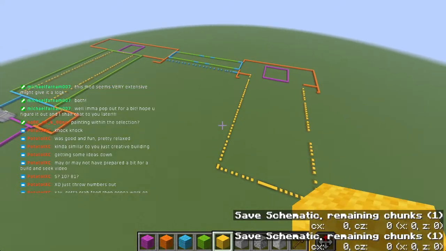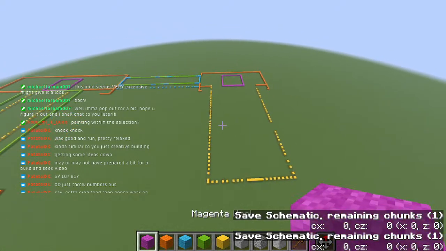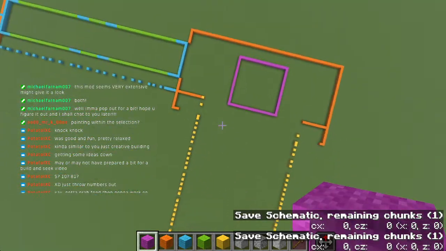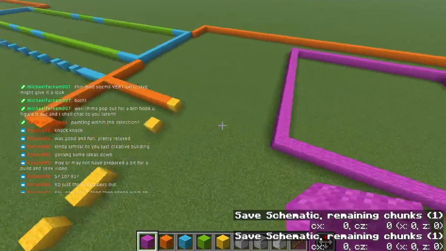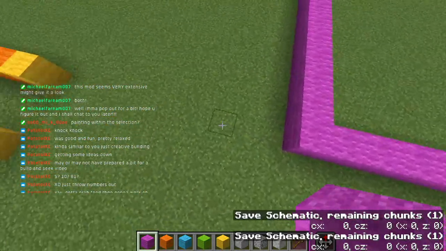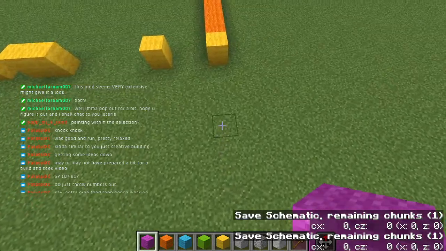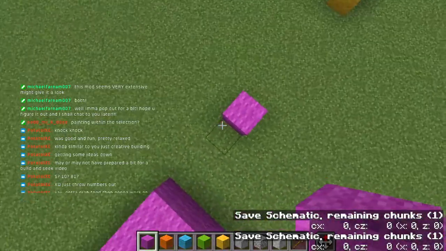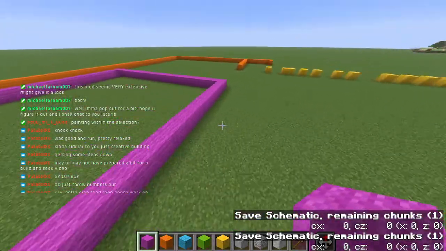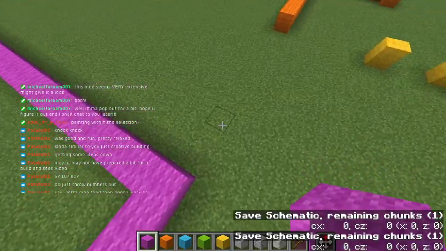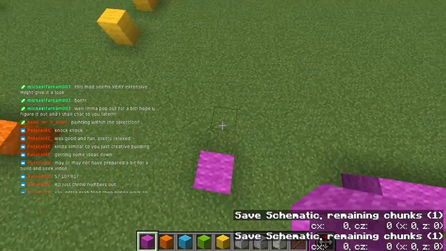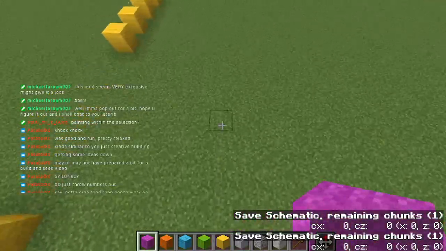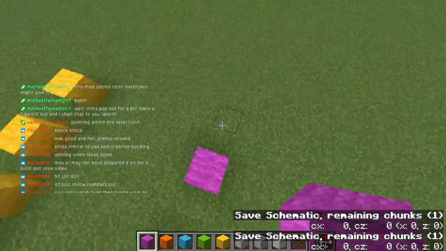Maybe a tad skinnier. Yeah, definitely needs to be a tad skinnier. If we bring it in to the middle of this. 1, 2, 3, 4, 5, 6, 7, 8, 9, 10. 1, 2, 3, 4, 5. So we'll go 4 from there. 1, 2, 3, 4. Boom. Oh! Got a little too far ahead of myself.